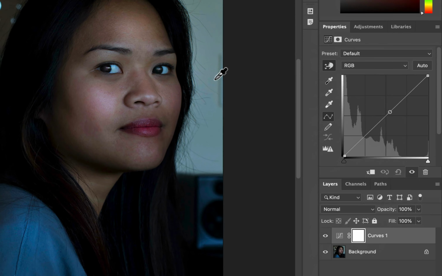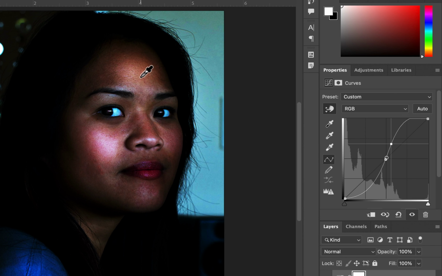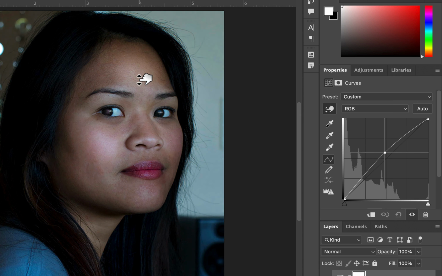You can click on the little hand icon. This will give you an eyedropper that lets you click anywhere on the image, and notice that as it does this, it adds a little point to here. So if I was to click, say, on her forehead right here and let that be the lightest point, I can then click and drag and adjust that particular point. So clicking and dragging will let me adjust right where it needs to be. And I'm going to drag up till it looks really good, right about there.